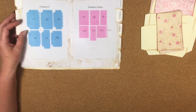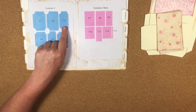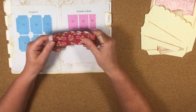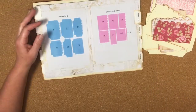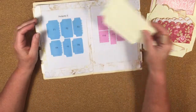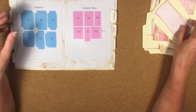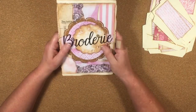And then I have cut out two of these pockets, F3, and that's these two here. I have cut out four of the mats for those, which are F9. So there's four of those there. And finally, I have cut out two of the F5. That's these two here. And two of the mats that go on the F5, which is the F11. There's two of those there. So that's all the pieces that I've cut out today. I will put this aside because we don't need that anymore.